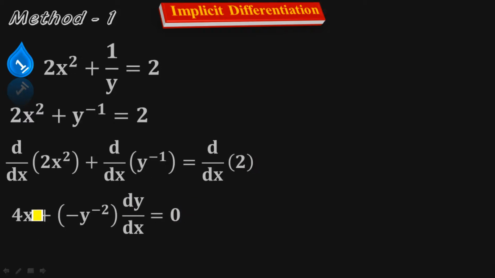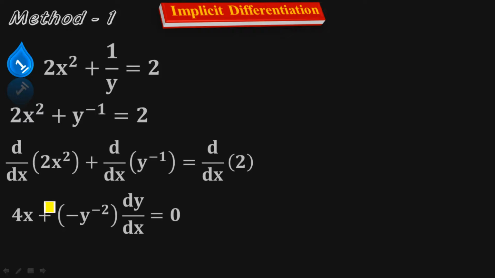Look, if we apply the chain rule here, we can apply the chain rule here as well. What is the inner function? The inner function is x here. When you apply the power rule, it becomes 4x. Derivative of 2x squared is 4x. Then we have to take the inner function, which is x, so times the derivative of x with respect to x, which is 1. 1 times 4x will be the same 4x.